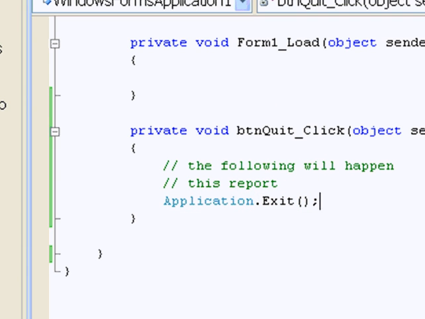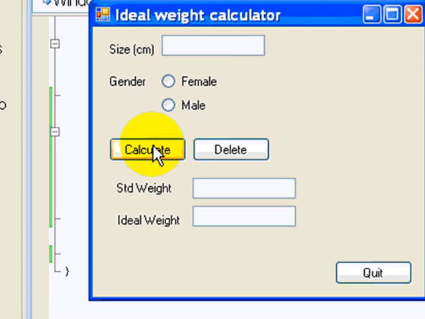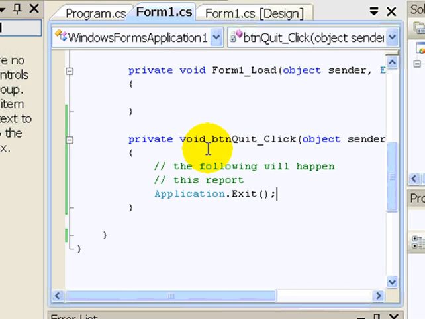Please notice that the other two buttons are still not connected to any observer, so calculate and delete are still unresponsive. Quit is the one I have reported to. So that's it.